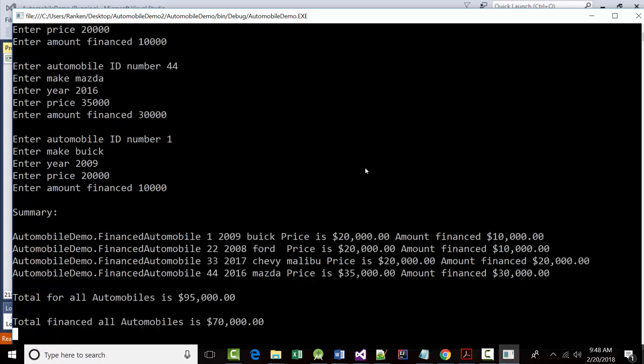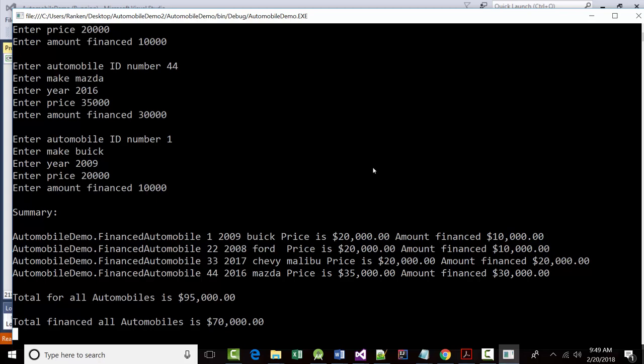And then look at the end. It gives you those same statistics. It tells you the total, and it tells you the total financed. So 20, 40, 60, 95, that's that. 10, 20, 30, 40, and 30 is 70, that's that. Does all that make sense?